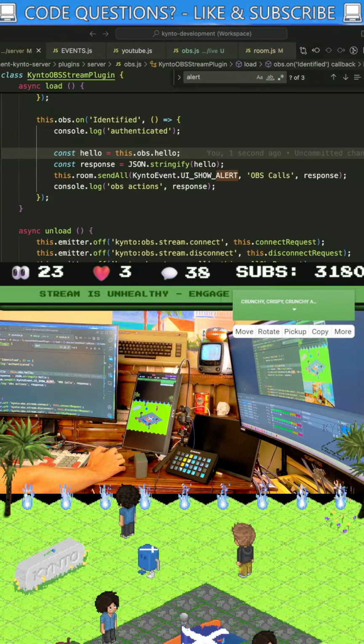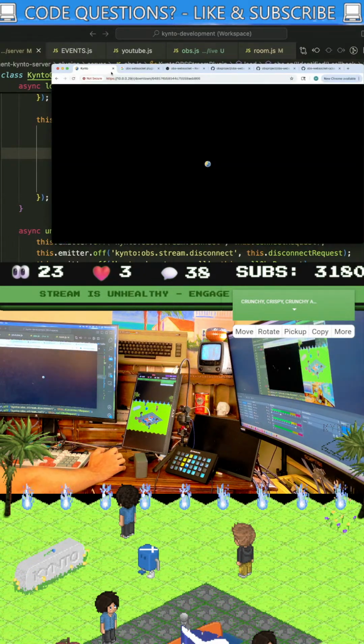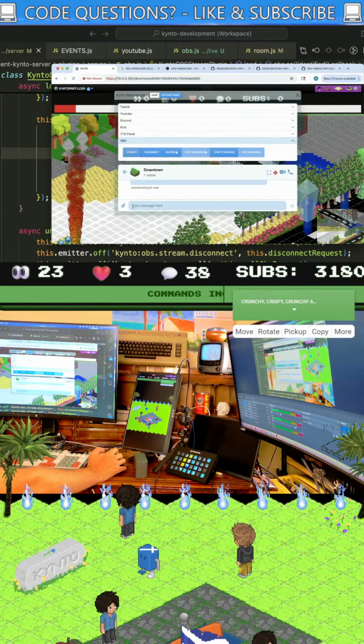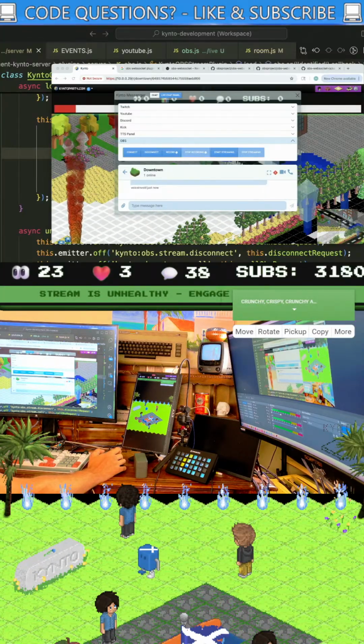Something you'll be doing when you're coding, anyone that's been coding here for a while or just getting into it, is you're going to be restarting your project a lot, such as life. Right, connected to OBS Studio, authenticated. OBS actions are defined. So I think we got a fake property. All right, here's a wee helpful list. Oh. We could do quite a bit here.